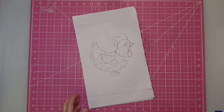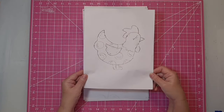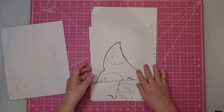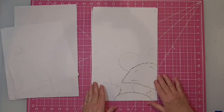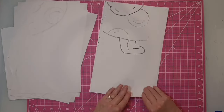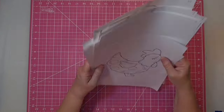I found a simple drawing of a chicken, traced it out onto paper, then used my printer to blow it up to poster board size. Some computer programs allow you to do that and it makes it really easy to make a pattern. The poster board size was a bit big, so I printed at 75 percent of the original size and that was the perfect size for my back door.